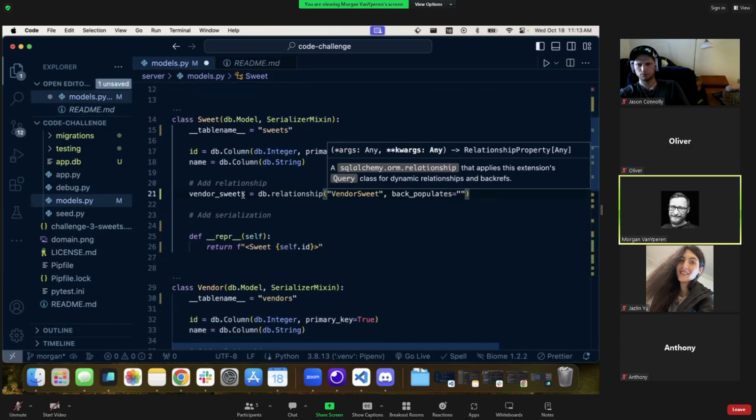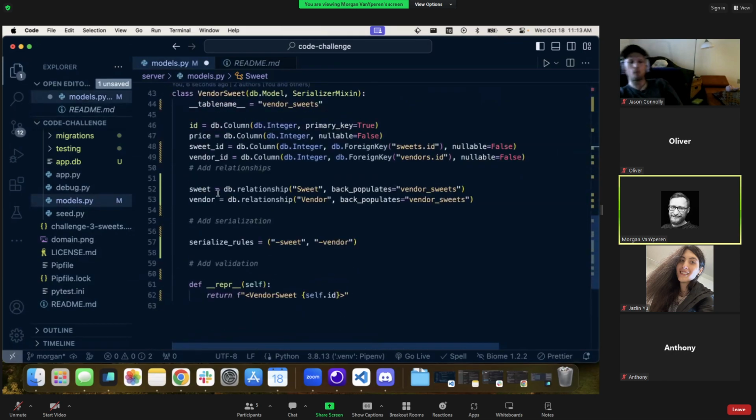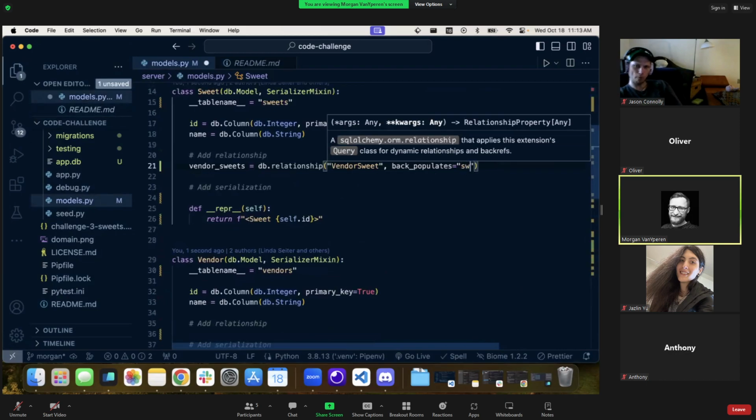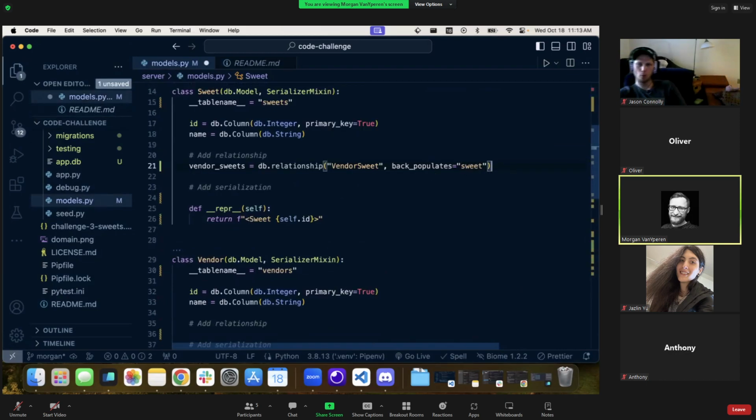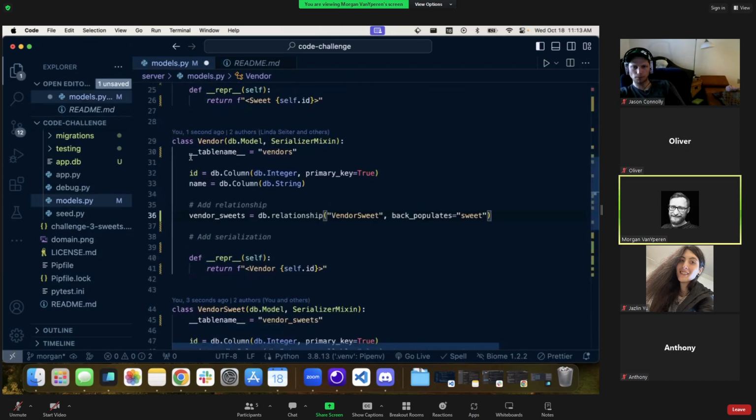And the vendor suites refer to the suite that they belong to. That matches up with this. So backpopulates suite. And I'll do the same thing in vendor, except the backpopulates will be vendor. So those are the direct relationships.